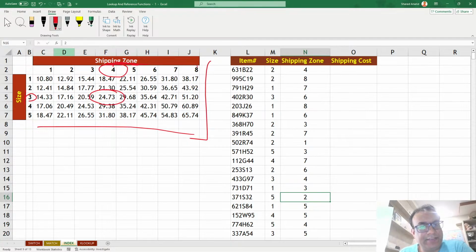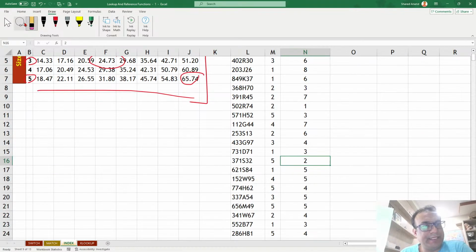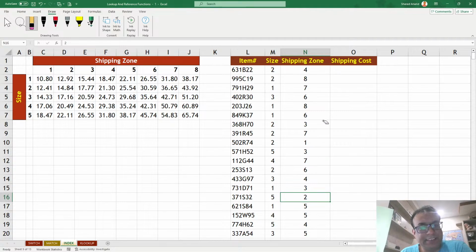If you are shipping to zone number 8, and the size of your package is 5, you're going to pay this much. So this kind of table is very common, that we used to see when we go to any shipping company or when we go to a courier who's sending packages from one city to another city. Pretty easy. Understood what we're trying to achieve here.